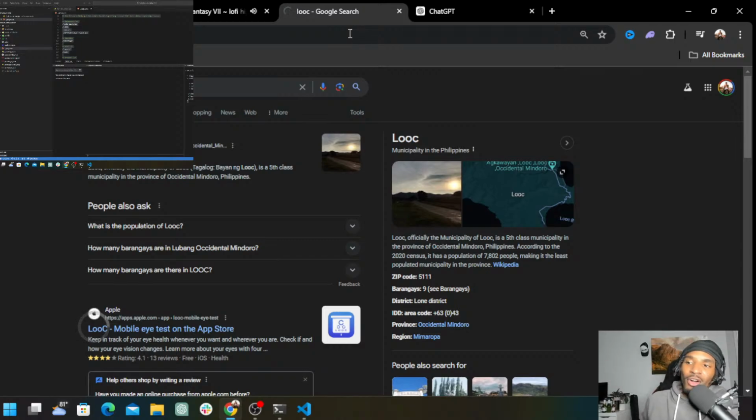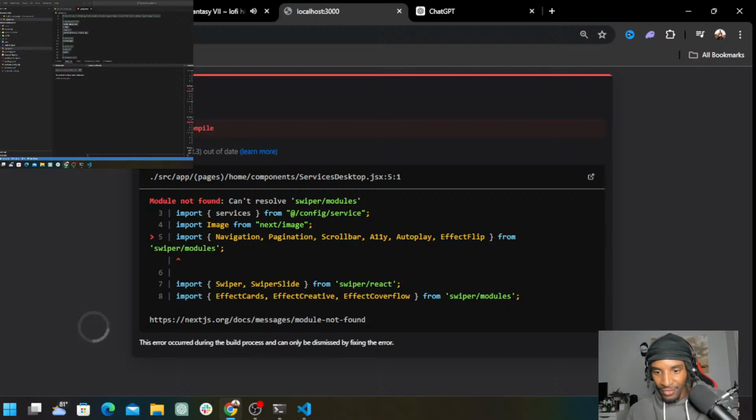I noticed that when OBS is running too, it slows everything down. Normally it doesn't take this long. What is going on here? Swiper modules. I might actually have to npm install.